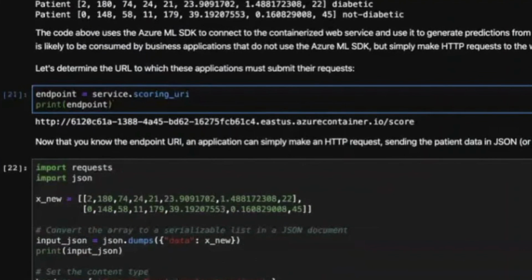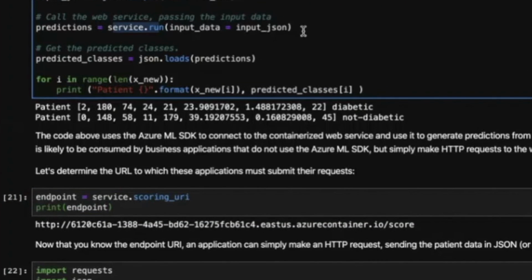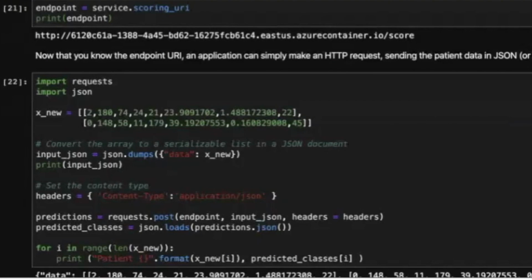So that is one way, because I already have my SDK running on my Jupyter and I have the instance of the service, so I do not actually have to get into any of the details of how I invoke it. Once I've got that service, service.run is what I require. That is the only thing that I require. But assumingly, you obviously will not run it only from a Python application. If it is a Python application, you can directly get the service instance within it.